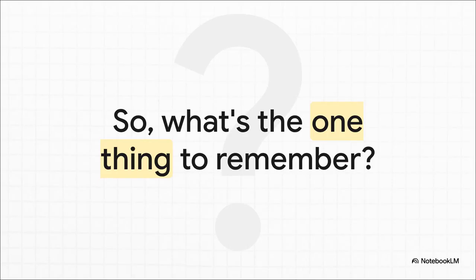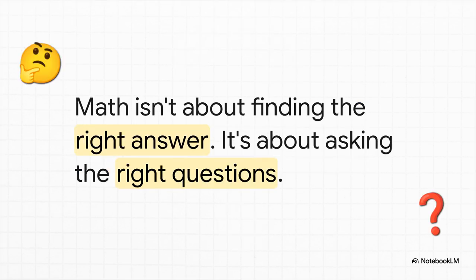We've looked at describing data, calculating odds, and counting arrangements. After all of that, what is the single most important takeaway from learning to think with numbers? It's this: learning statistics isn't really about finding the right answer. It's about learning to ask the right questions. Questions like, should I be using the mean or the median here? Or have I considered all the possibilities? And what hidden assumption is tricking my intuition? Asking those questions, that is the real power of speaking the language of numbers.